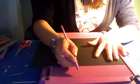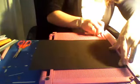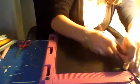We want to score at 5 and a quarter, and we're going to rotate it over there, or you can score then at 10 and a half, just scoring this half an inch. Okay? So 5 and a quarter, then 10 and a half, and then you rotate that and score half an inch on the 8 inch side. You can do it on page number 5 and page number 6. They have the same configuration, but they are going to be different.